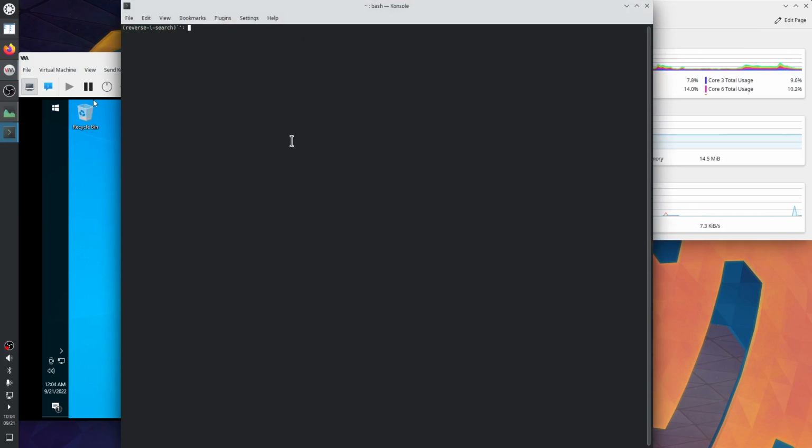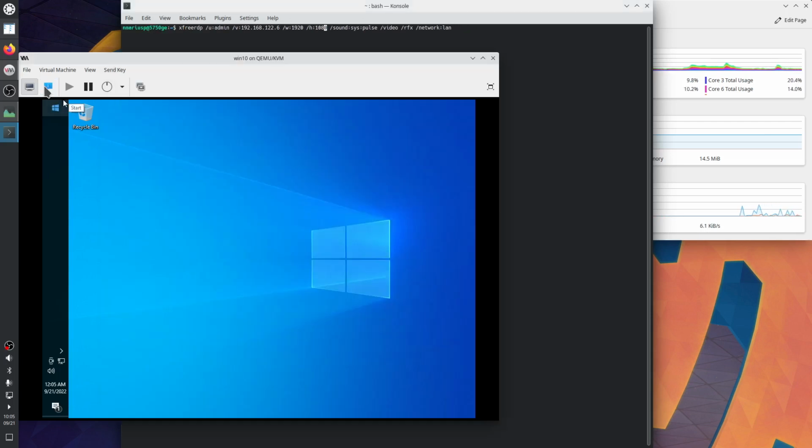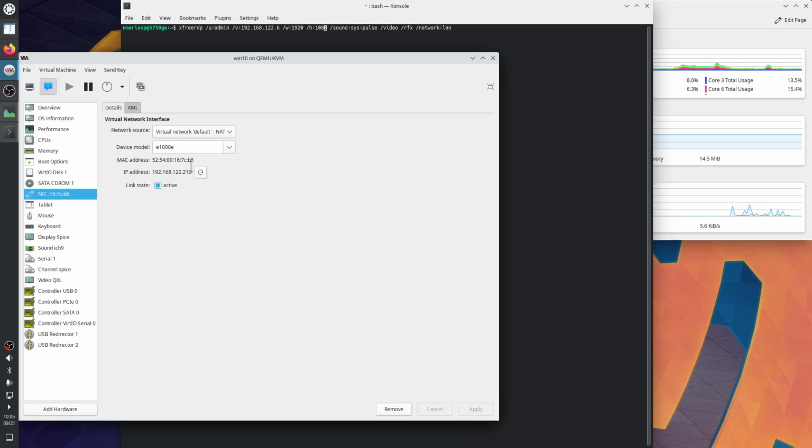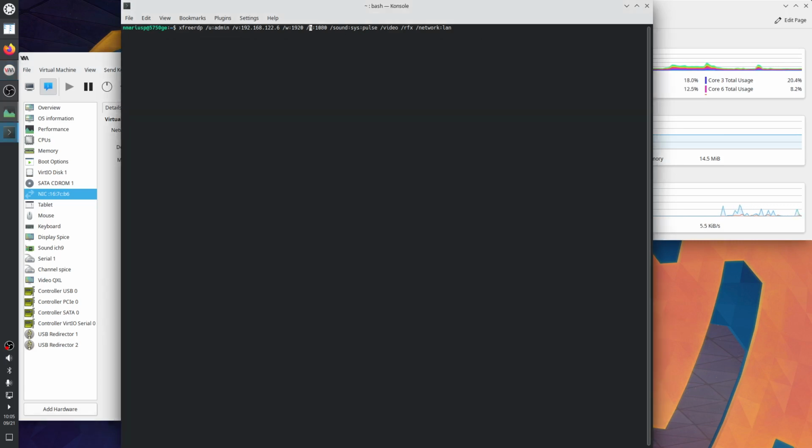Okay, Control R. This thing. What's the IP address? 215. So X3RDP is an RDP client that runs on Linux, the X11 version, so X3RDP, not WLFreeRDP, which is for Wayland.